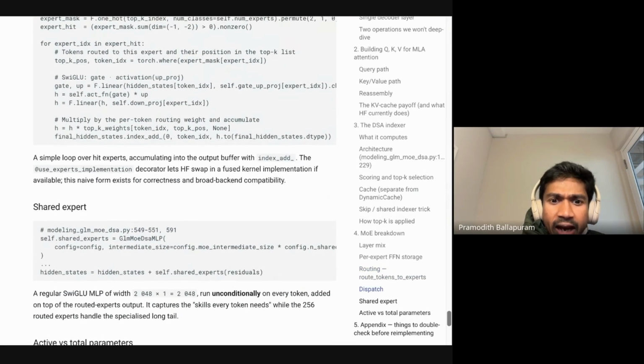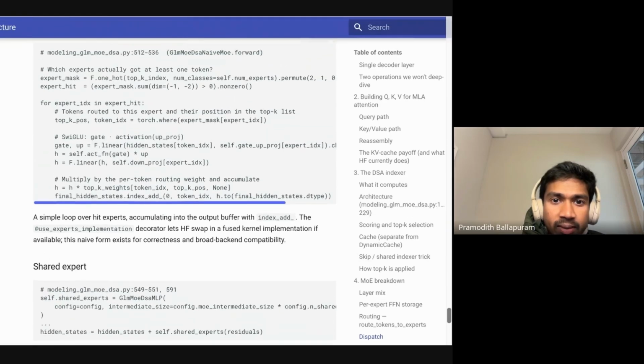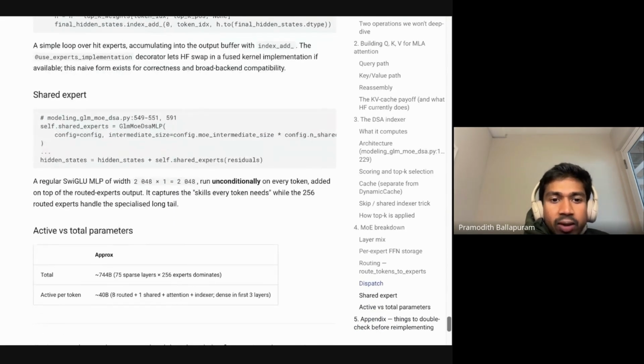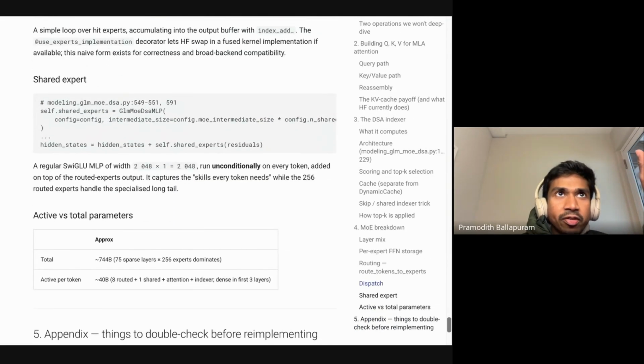And yes, GLM has its own MOE backend for optimizing this part. So this is just a naive implementation. Okay, the final step: we have identified which experts we want the tokens to be routed to, but GLM also has a single shared expert. So we also need to pass our original hidden states to the shared expert, and then you finally add those two together. So this hidden states is after you pass it through the MOE layer.